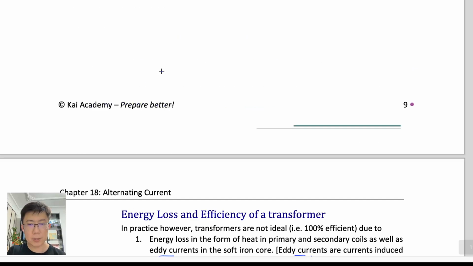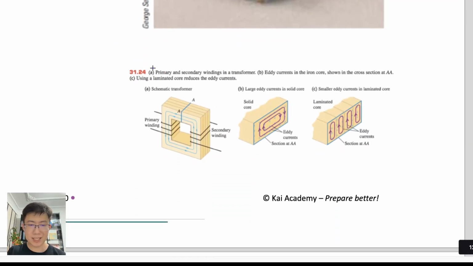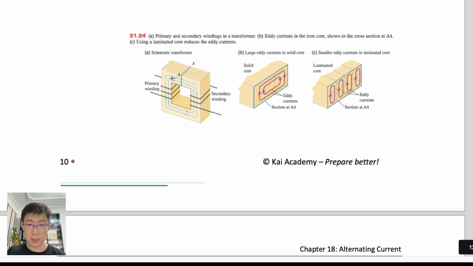Okay, so eddy currents, basically, what it is like is something like this. In EMI, we also learn Lenz's law. So every time there is a change in flux, and current can flow, current will try to flow to produce a flux in the opposite direction to cancel out the change in flux. And we have this one whole piece of iron over here, the iron core, which allows the current to be induced, right?